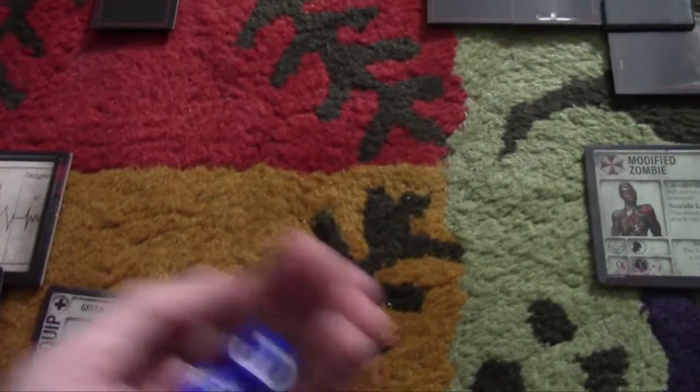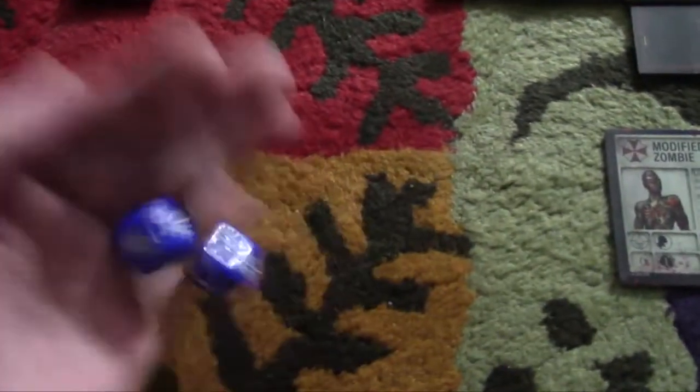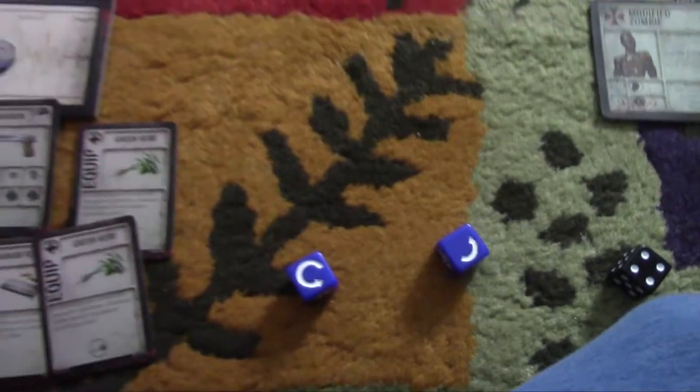So hey, I got a brilliant idea. Let's try pushing these zombies away. Oh, that wasn't a roll. I slipped that out of my hand. Hey, that was a bad roll. Let's try pushing these zombies away. Hey, whoa, free for first try every time.